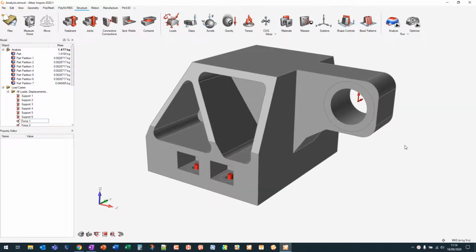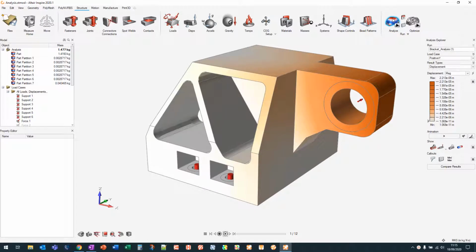So once the analysis is run, you'll see that the parts now have changed with this little contour appearing next to them. So that means that these parts have got results loaded, and you should see a green tick around this region here indicating the results are there. To actually see the results, you can press the green tick or just click on this button here, and we can have a look at some of the results. So in this case, we're just having a look at displacement. We can change the contour.